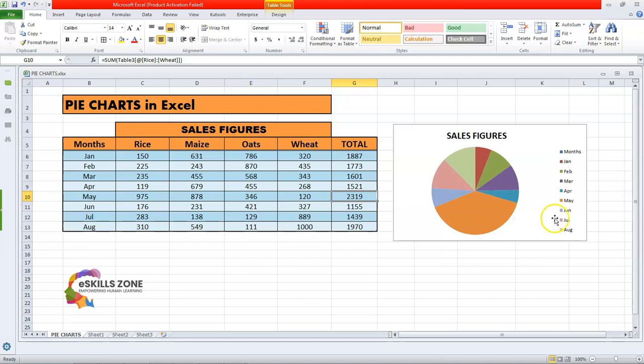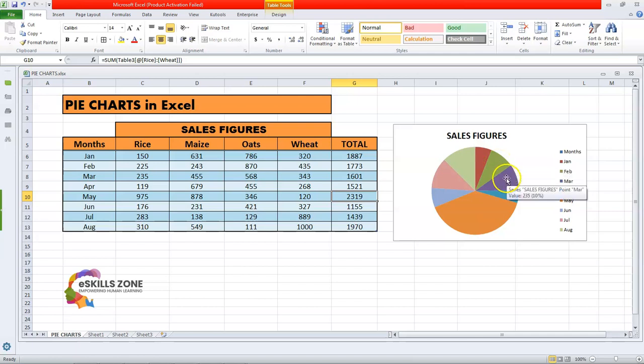If you want to check the month of January, which is represented by the color red, it describes the value 150 with 6%. If you calculate the total pie chart area as 100%, January covers only 6% of it. February covers 9%.